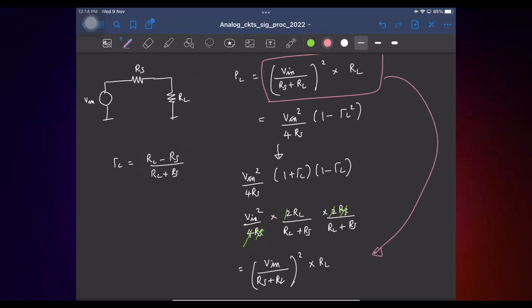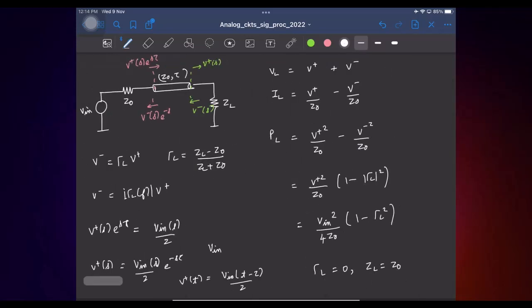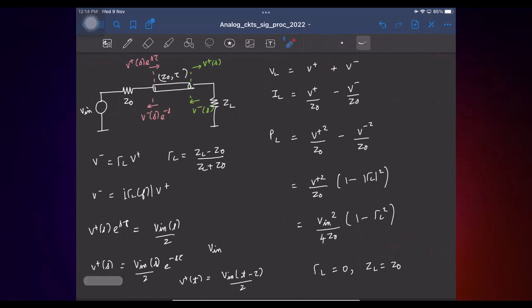Okay. And of course, you know that to have maximum power transfer, the condition was RL equal to RS. Right? Whatever we saw for transmission line is basically the same thing, just told in a slightly different way. So it's the same result. You are relearning it in a different scenario. That's it. But the underlying principle is the same. Is that okay? Cool.